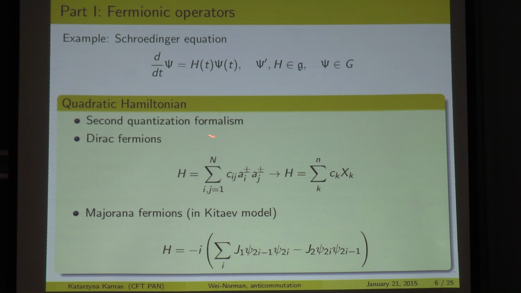So let us begin with the first part and consider the fermionic Schrödinger equation, which, as one can see, is very similar to the equation presented on the first slide. And let us consider the simplest problem. This old-fashioned little i from the Schrödinger equation is somewhere. Is it somewhere in H, or should I already forget about i in the Schrödinger equation?